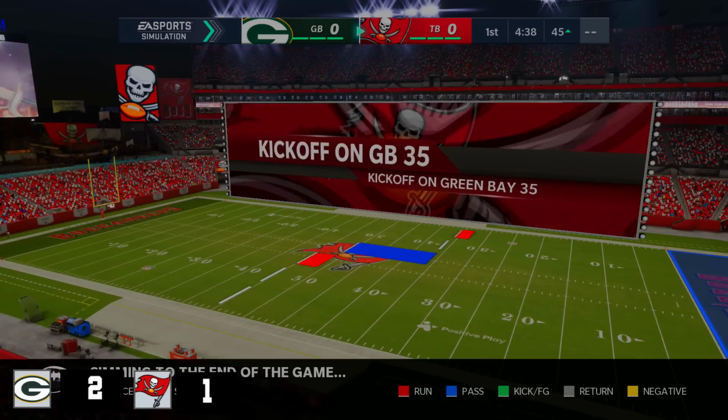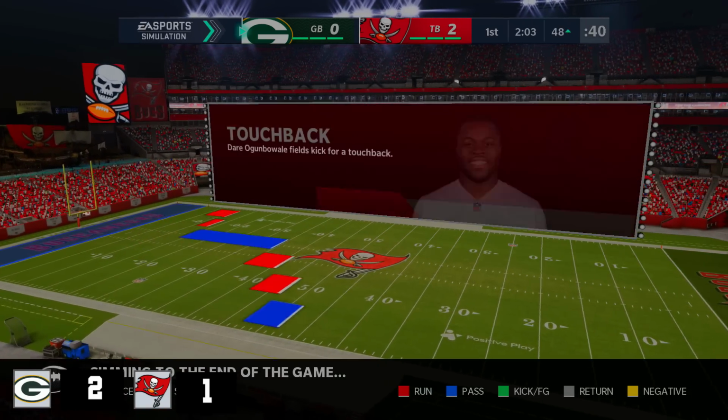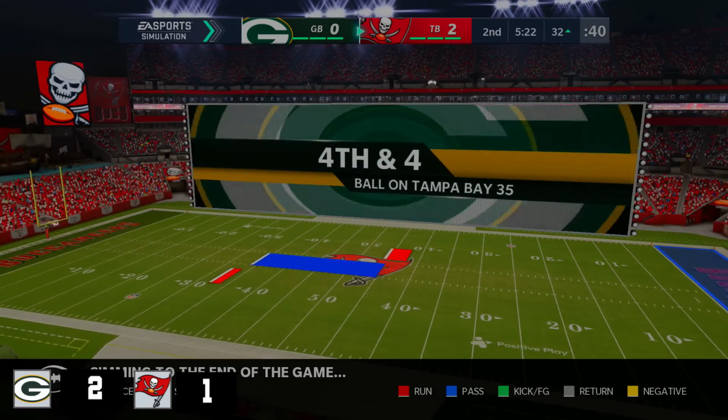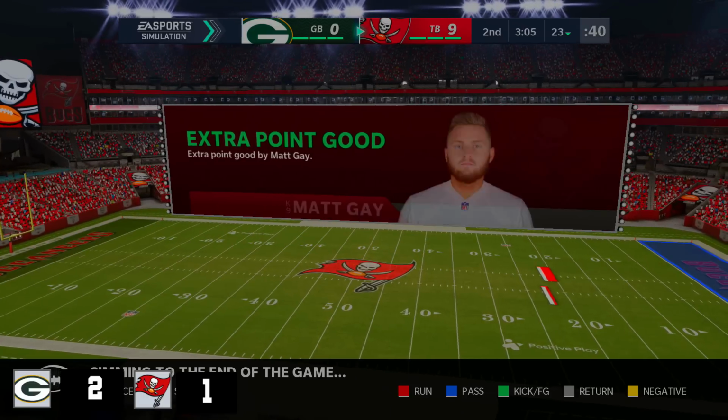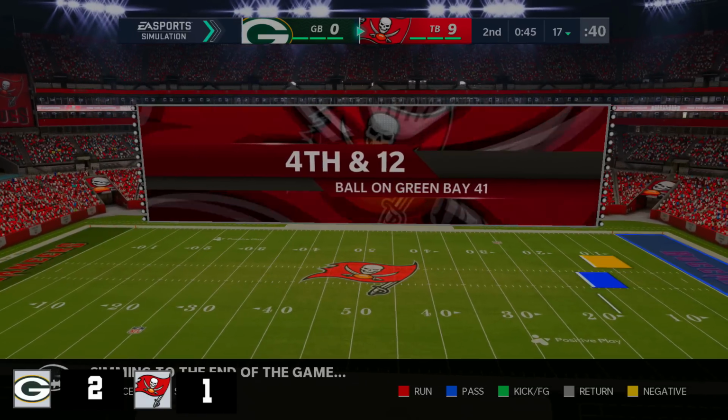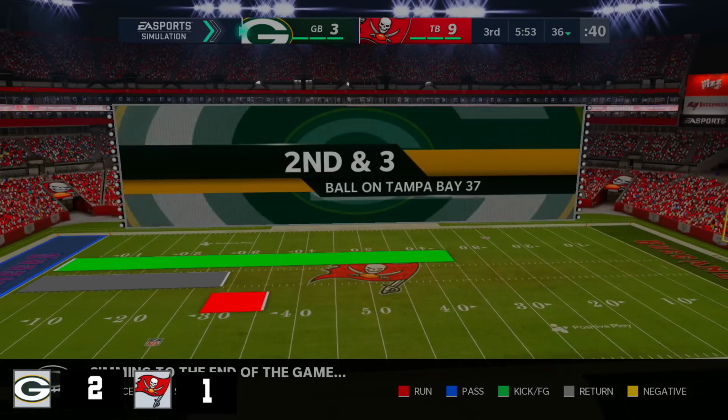Alright, game number 4 for the Packers. If they win, they're over. And the Bucs, they got a safety already, but the Bucs got to win 2 in a row. It's 9-0 right now, interesting score. They got a touchdown. Packers still zeros on the board, looking for their first points of the half.